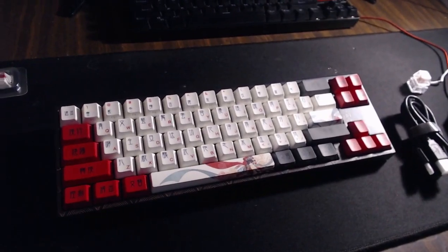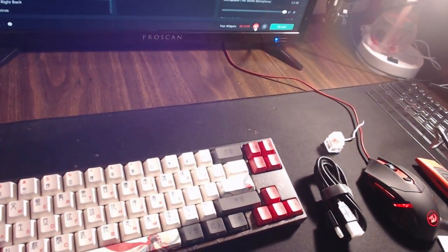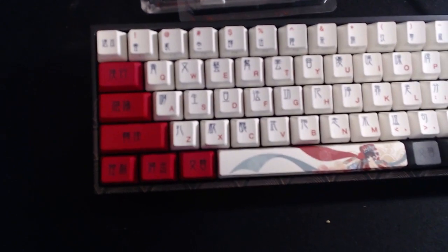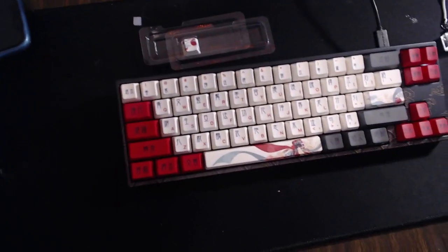All right, now we're actually going to be removing my old keyboard — we're going to be putting in the new keyboard, and the way this thing looks with my whole setup, I love it. So bye-bye to that keyboard and let's get the new one in! All right, the new keyboard is installed and I'm going to be changing the escape key real quick, just so that'll be installed and you guys can see what that looks like as well.